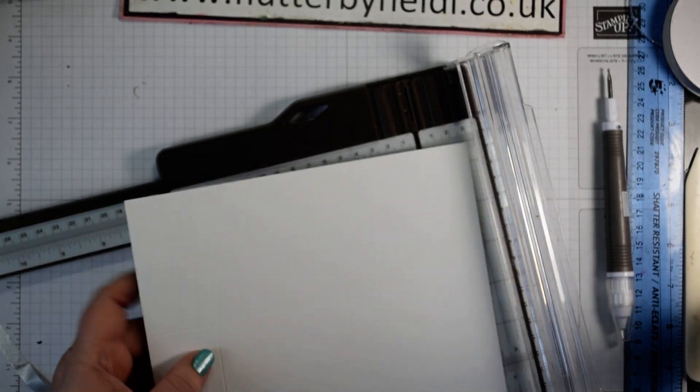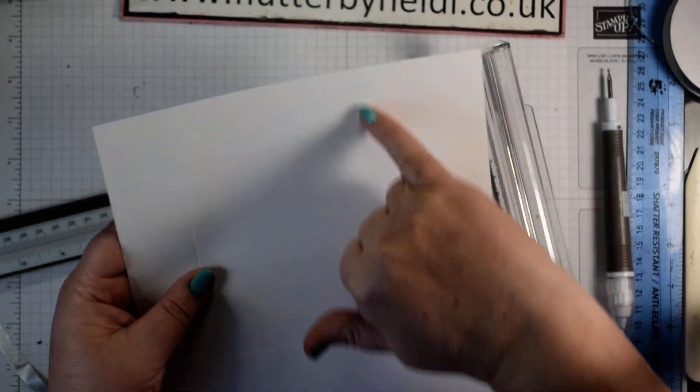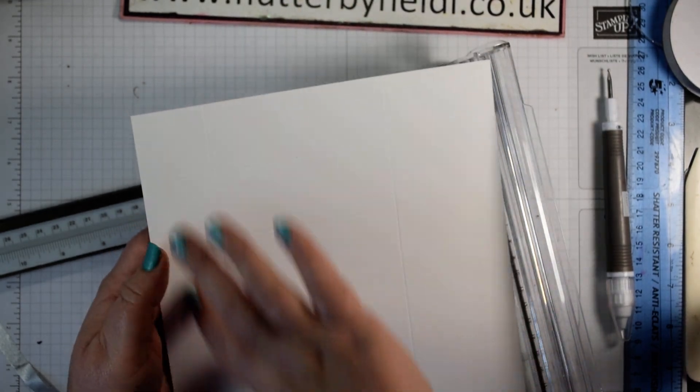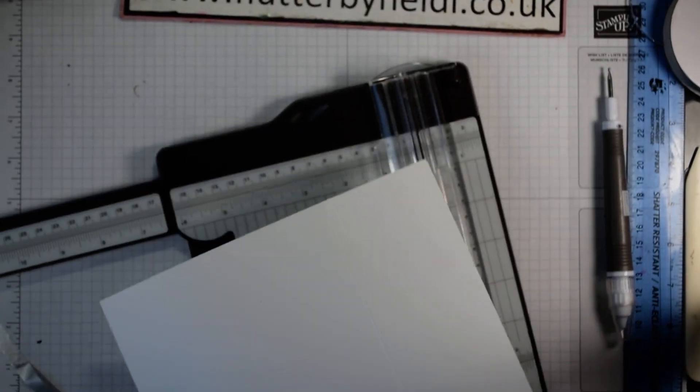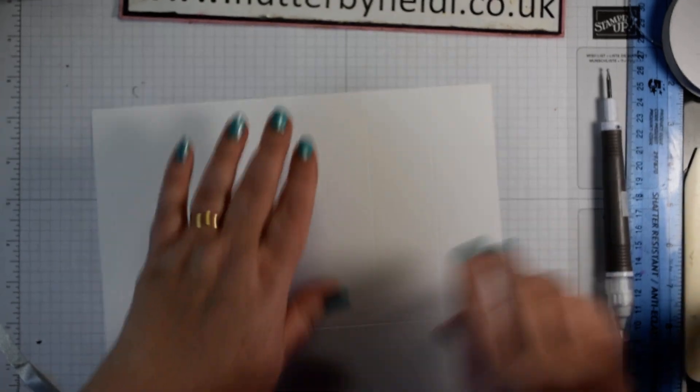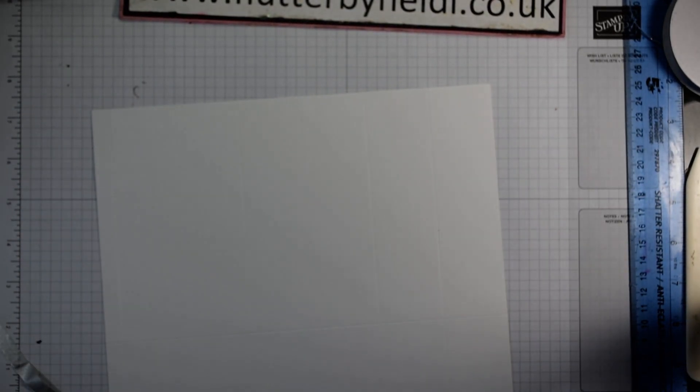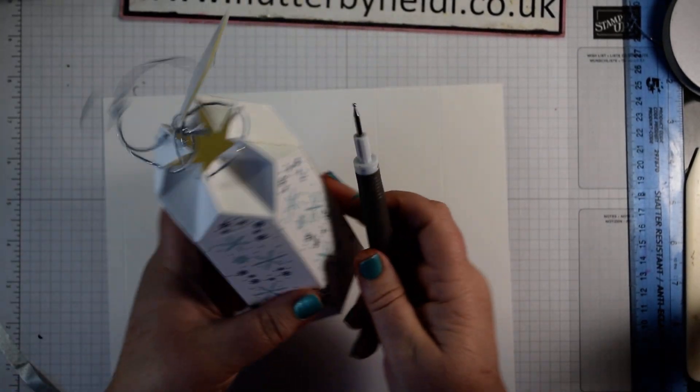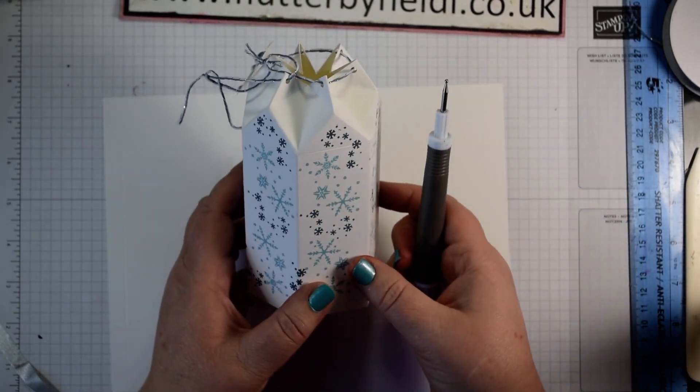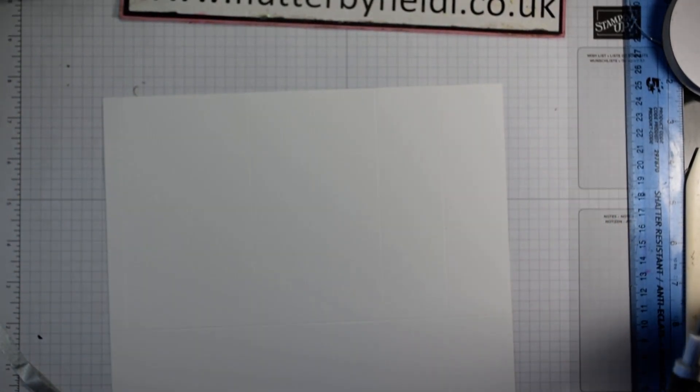So you'll end up with this piece. You have a long piece that's going to be your bottom, that's your middle section, and then this part is the top that we're going to create the pretty pattern on. Now, normally I would tell you to stamp at this point, but actually we're not going to because I've done the stamping so that it just fits perfectly down that section there.